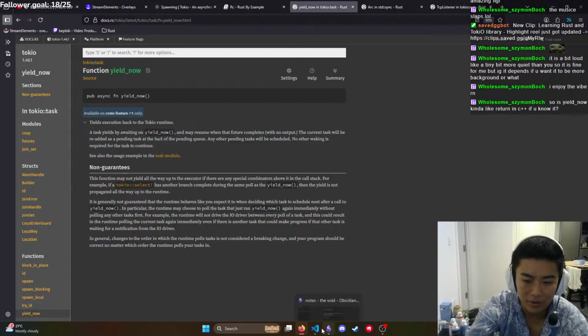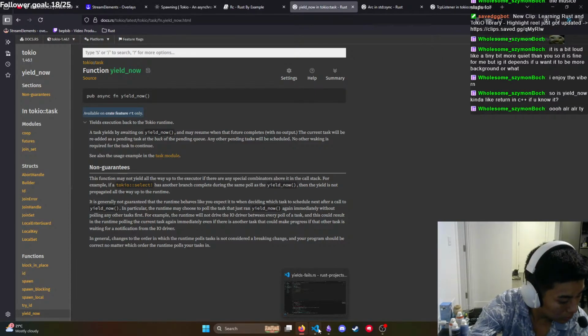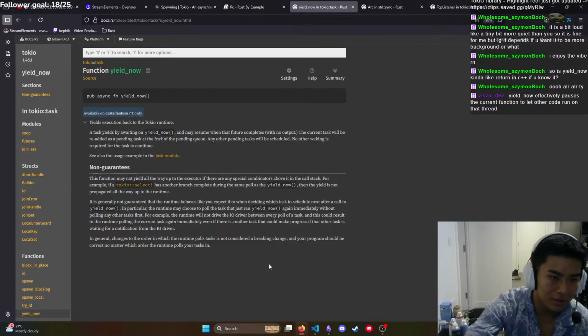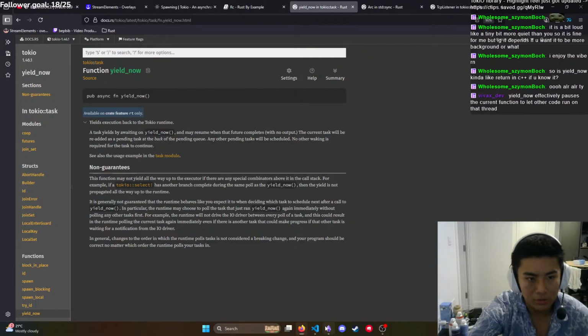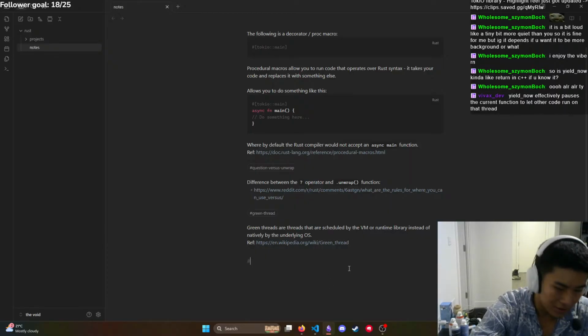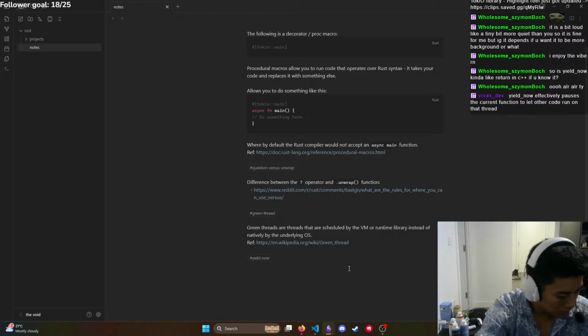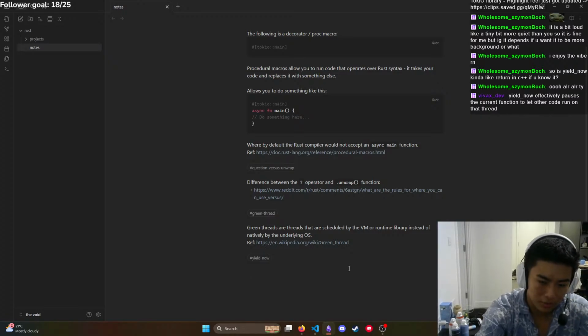Yield now effectively pauses the current function to let other code run on that thread. Okay.